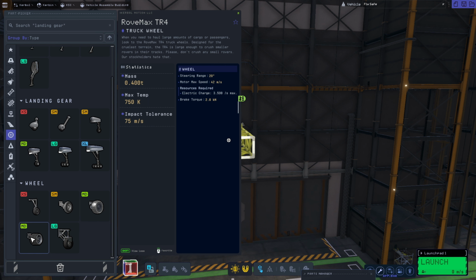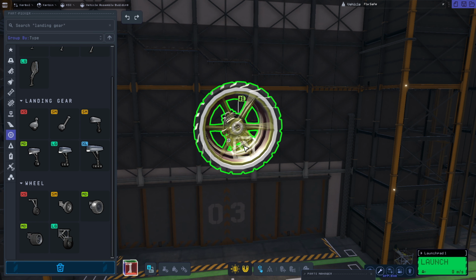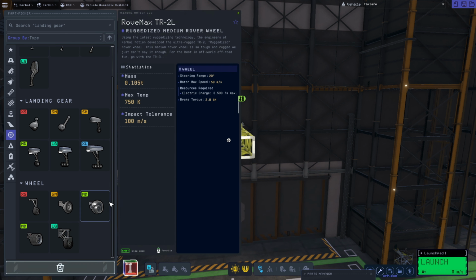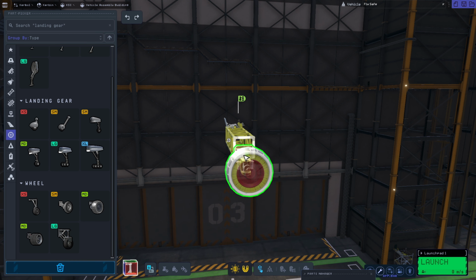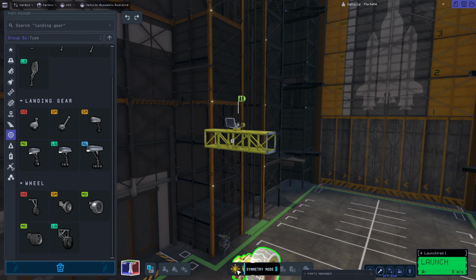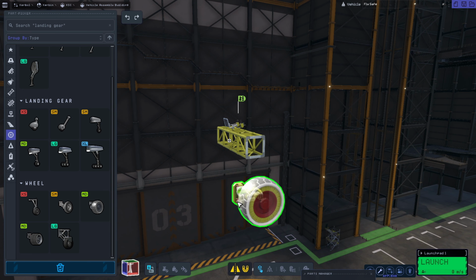Our stockholders hate that. So this is a bit of an off-roading tire, but maybe it's not as good as this one. It's just a larger version of this. Well, I say we don't need something that's necessarily so large, so let's go ahead and keep these medium-sized looking wheels.